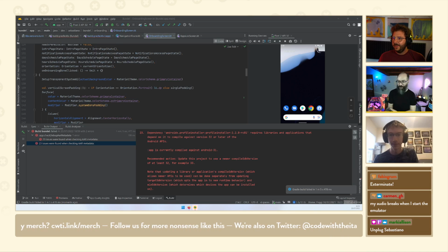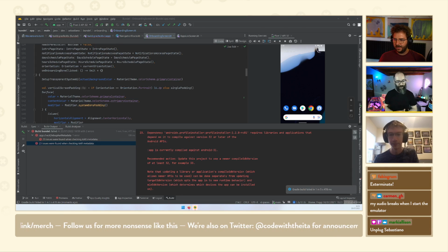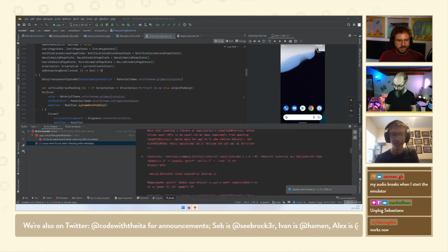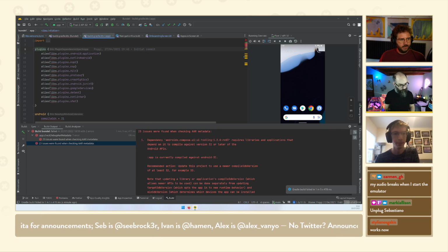Well, Carmen says okay. Something's interesting, because maybe it's the emulator. Maybe it's the emulator. It might be. It would not be the first time that I have issues with that, but I don't know. In the meantime, it looks like a bunch of dependencies broke, probably because we need to compile against Android 32. Okay, that we can do.